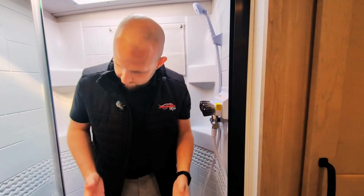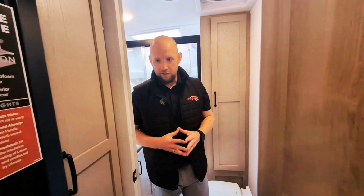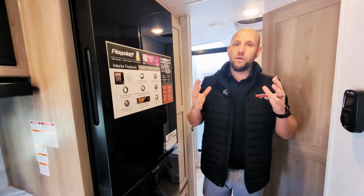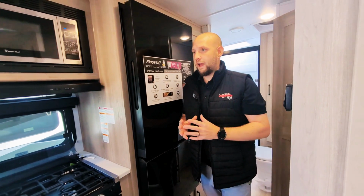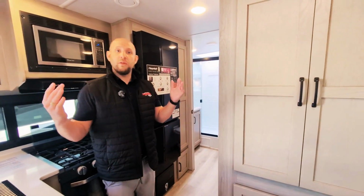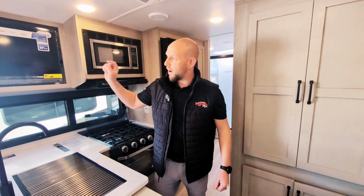So guys, there are so many cool features. I think this is a really great floor plan for families, especially ones with maybe a smaller tow vehicle. You're going to go to some spots where you can't fit a 30-foot trailer. This is a great option. So let me know in the comments what you think of this floor plan. Let's go check out some cool features outside this trailer.